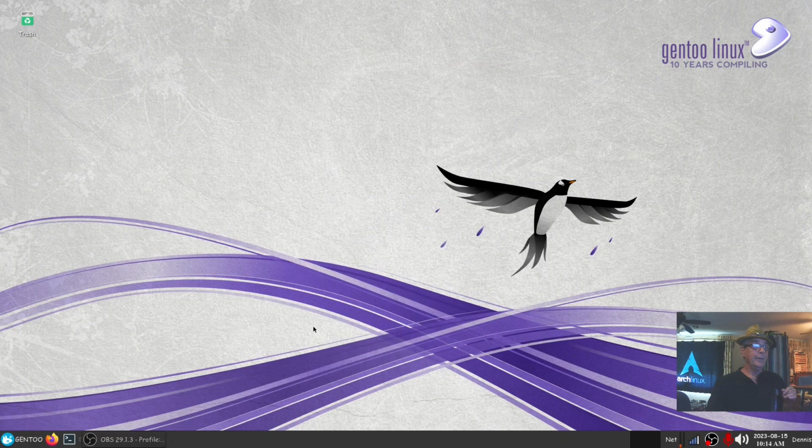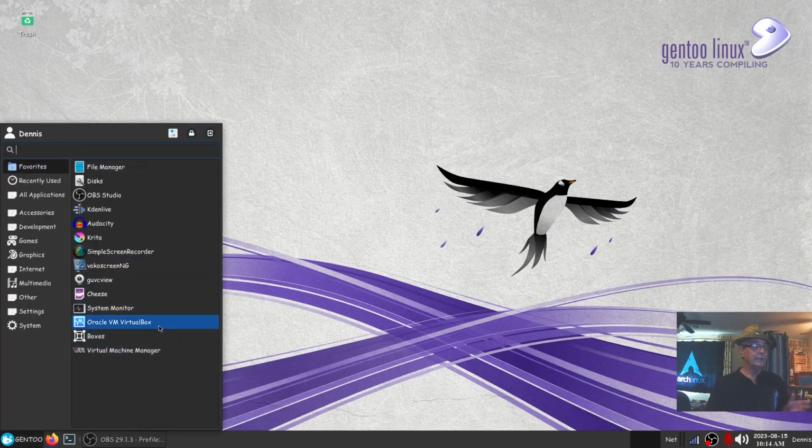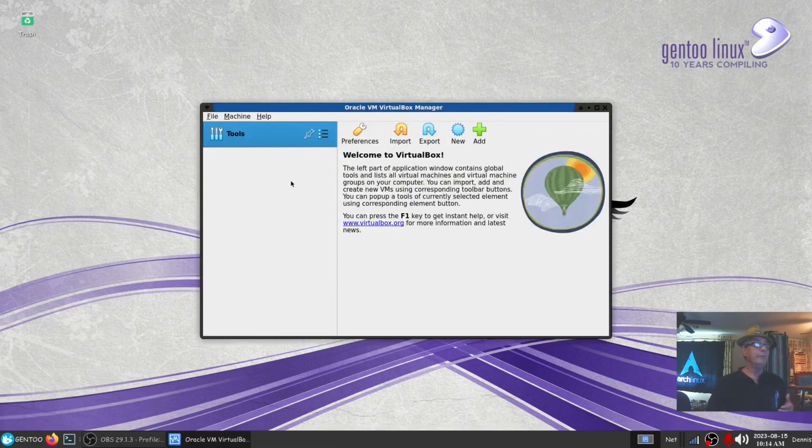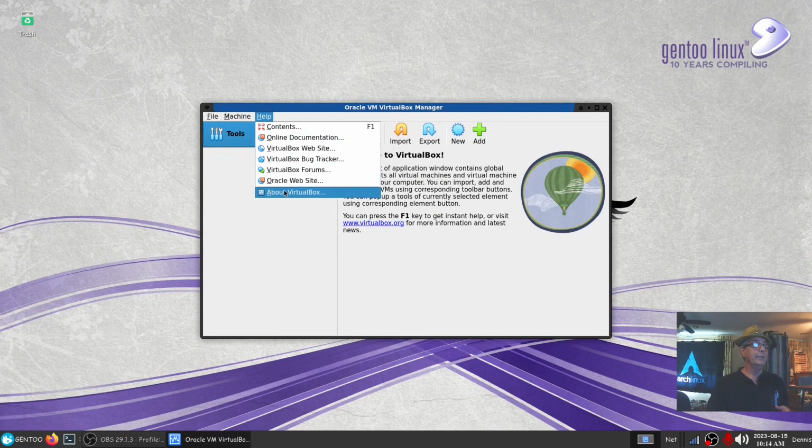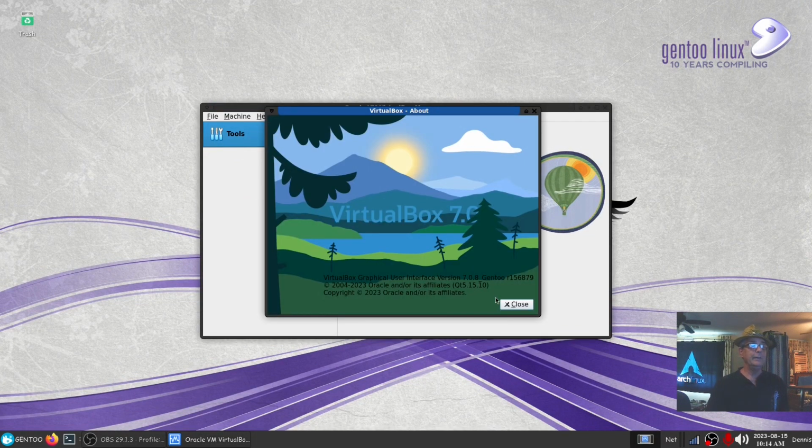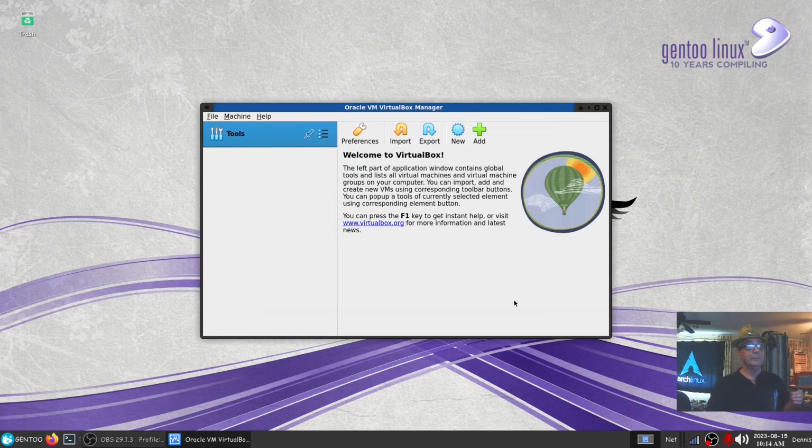Another reason why this stuff went a little faster for me than when I installed it in VirtualBox is because I had my USE flags set up more appropriately. I can't say that I understand, I understand the concept of what USE flags do, but I don't really have a great handle on that yet. That's going to be part of my learning experience here, reading USE flags. But other than that, those all installed and they all work. I can bring it up and show you if you'd like. In fact, I don't even have an ISO in here yet. This is VirtualBox 7.0.8 Gentoo revision 168879. So if not the latest, close to the latest.